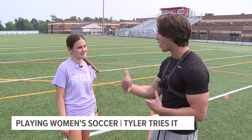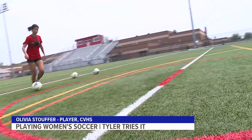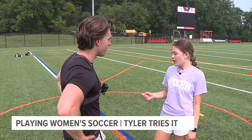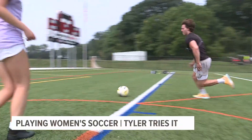Now we're moving on to offense. What do I need to know for this? So on offense, it's really where your speed is out wide. You have to be really creative so you can break that line of defense to get a shot or a cross off. So we're going to be playing defense, and you're going to try to spin us and get a shot off.